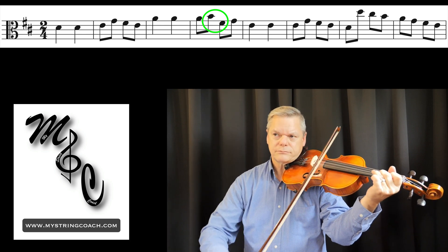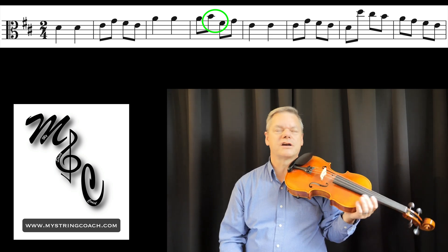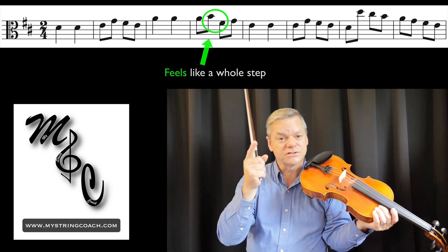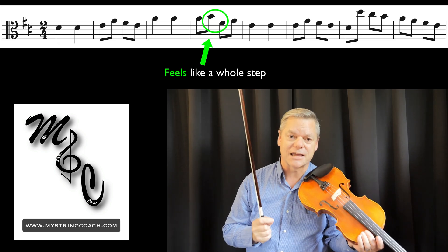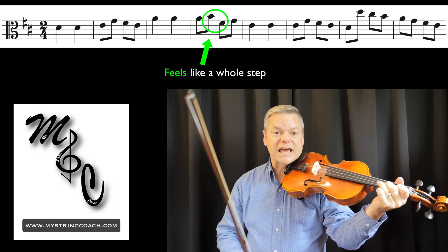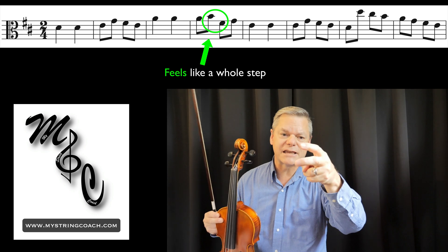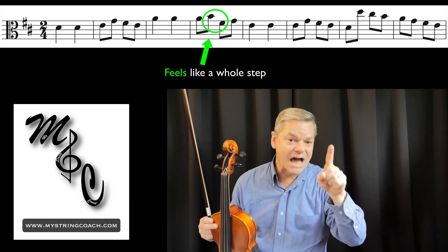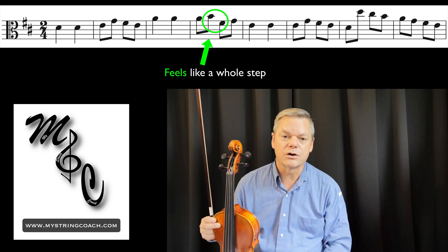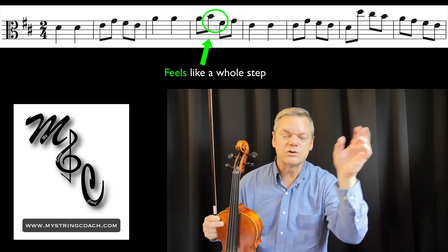I help them understand that, and here's a great teaching opportunity. Vertically, they know the scale — on violin and viola they can play a scale no problem, that's super easy. But they struggle with that horizontal jump. So I ask them: 'Can you play B to C-sharp?' And they roll their eyes — 'We've been doing that for weeks, of course we can.' Then I say, 'You can play B to F-sharp because — and listen to my words very carefully — it feels the same.' It is a whole step, B to C-sharp; B to F-sharp feels like a whole step.